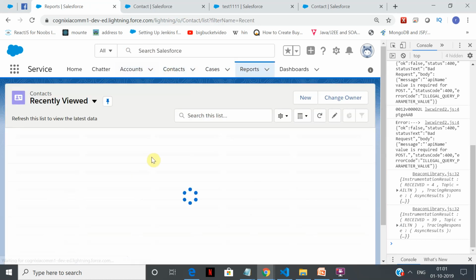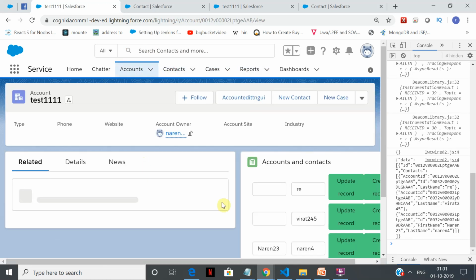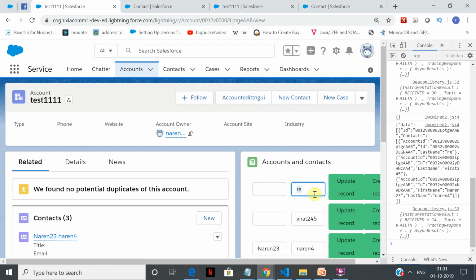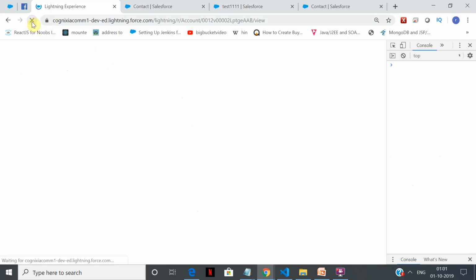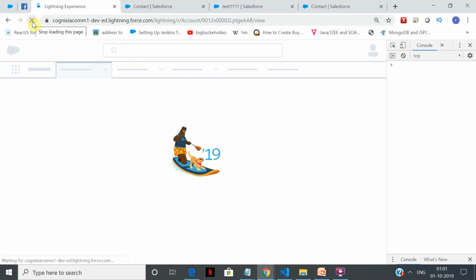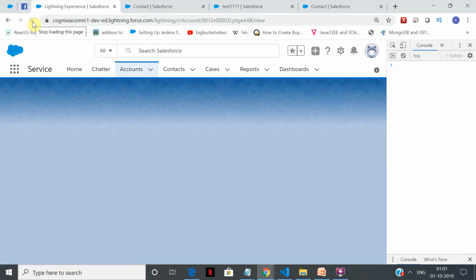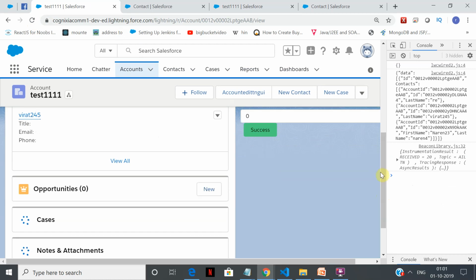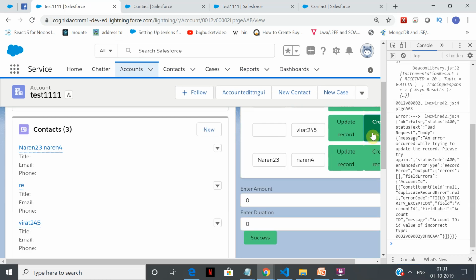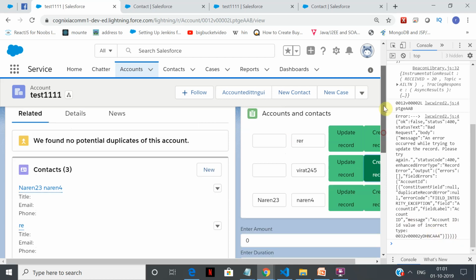Let's go over here, move around a bit till it gets saved, because it needs some refresh. So let's create a record here, and now it's again giving a failure. Let's see if it got refreshed or not. Yeah, so now it's beginning to create. Okay, we are getting some errors, but let's see if it got created or not.